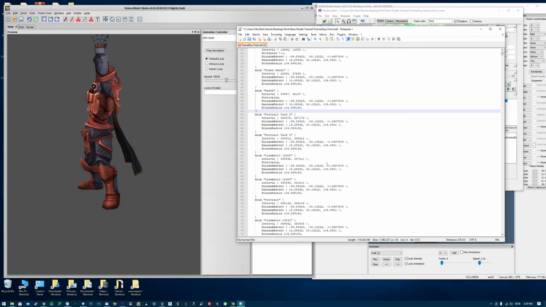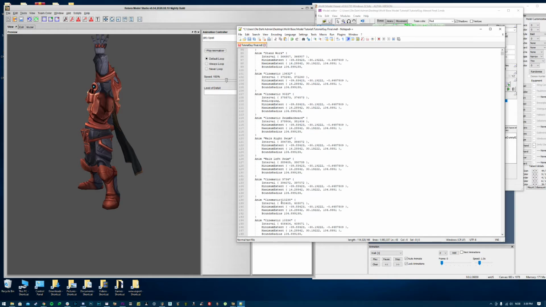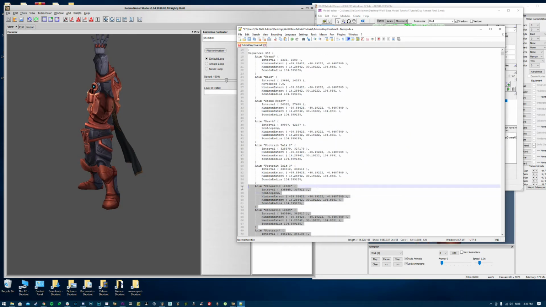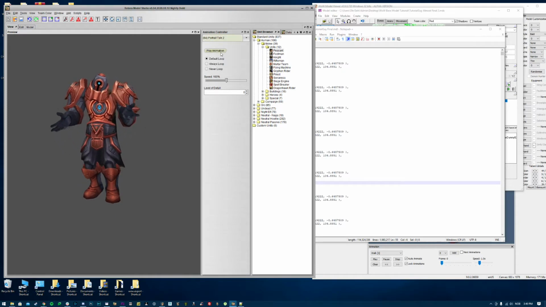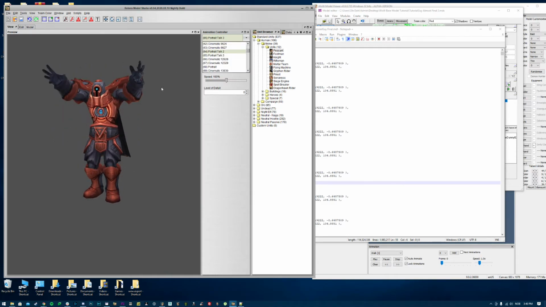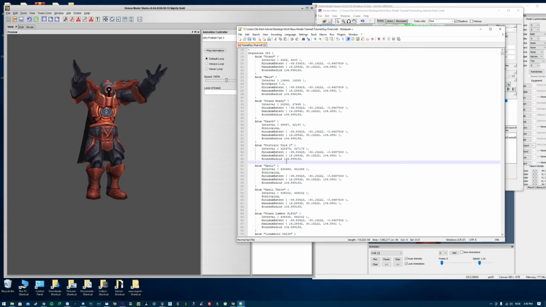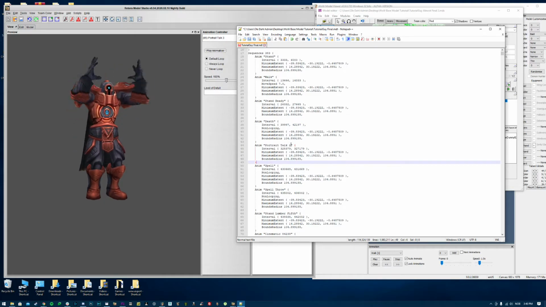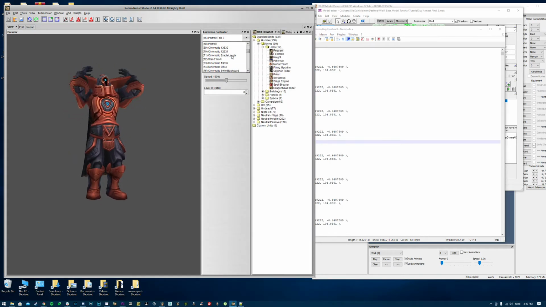Spell. Stand word. Where did the spell animation go? There you go. I want to see which of the portrait talk animations I'm going to keep. Yeah, Portrait Talk 3 isn't really suitable for Warcraft 3 because he's going to lean forward in the portrait and his head is going to move out of the borders. It's going to look a little bit silly. So I'm just going to keep Portrait Talk 2, and that's going to be the only Portrait Talk animation it's going to have.